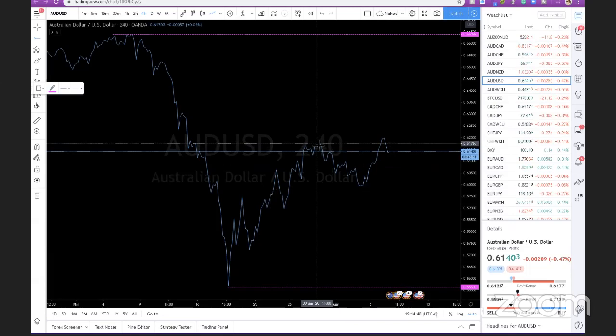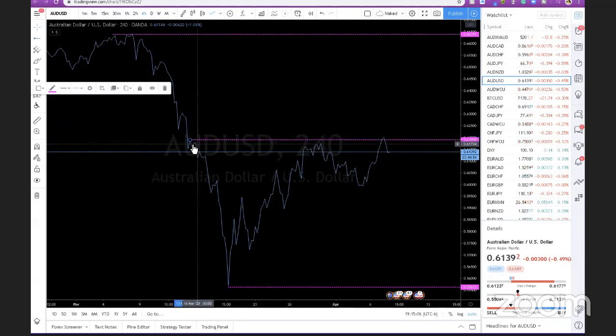It looks like a lot of these pairs are trying to turn around, probably because it's Tuesday. That's weird. But my first area that I'm going to mark up is wherever price is currently going. So I've got to look to the left and say, okay, we've definitely rejected off of this area. We have some supporting data, not a bunch. Don't love it, but I'll count it because it's the closest, most relevant area.